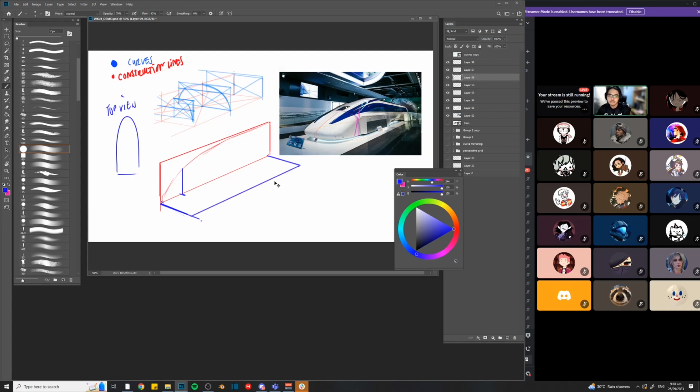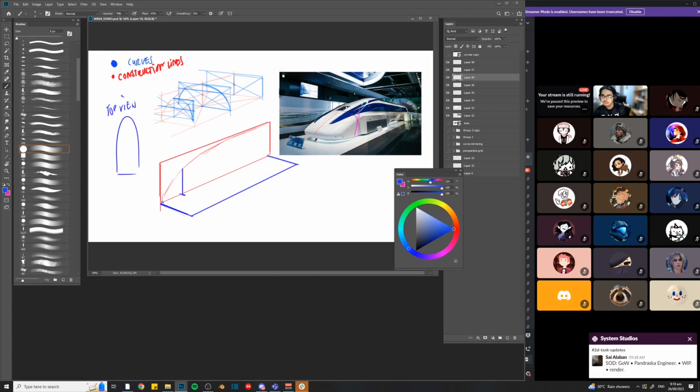You think of the dimensions, the width of our object, and from here you create a floor plan of its shape. Maybe it's going to look like this.